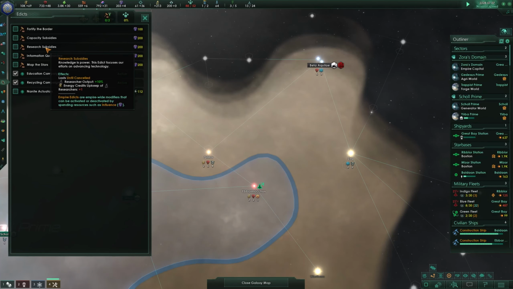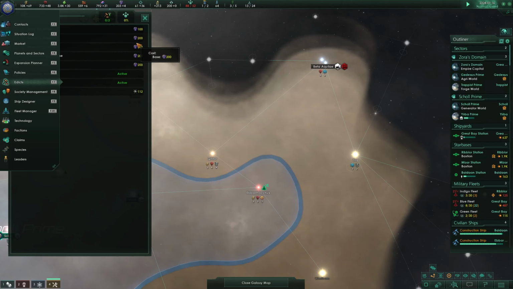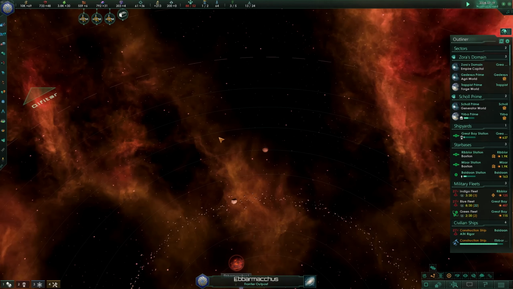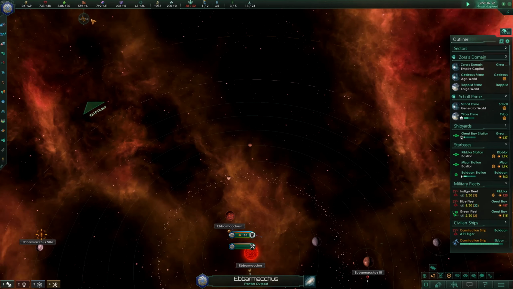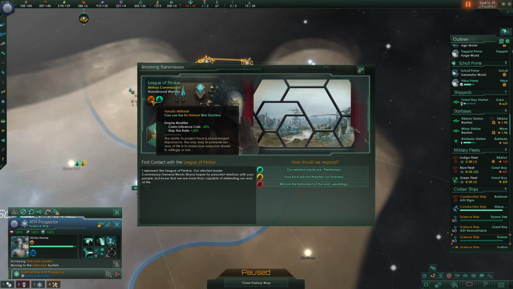Now let's have a look. There we have it. The research subsidies, research output 10%, and the energy credits is still higher as well. But that should be fine. 200 influence. I'm going to wait on that for a couple more minutes, but then we're going to activate this one. Oh, and then another one, the League of Penkar, and once again militarists. What is going on? Why is the whole galactic system full of militarists?